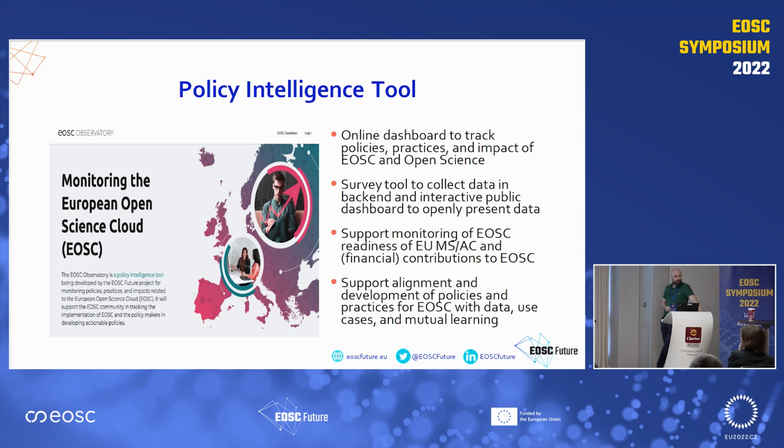The idea is that these surveys will be annual and that over time you will be able to actually track the progress of the implementation of EOSC at different levels, but in any case at the very start here at national level. So the idea is to support the monitoring of EOSC readiness at national level through the member states and associated countries, and also to track the different financial contributions that are being delivered to EOSC.